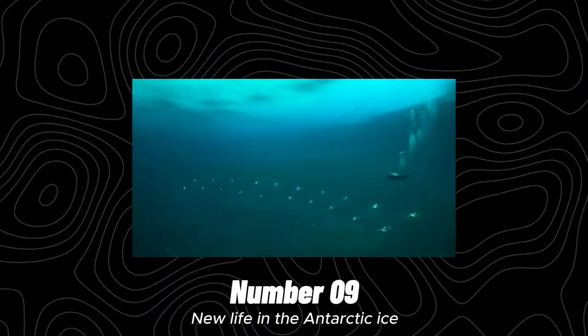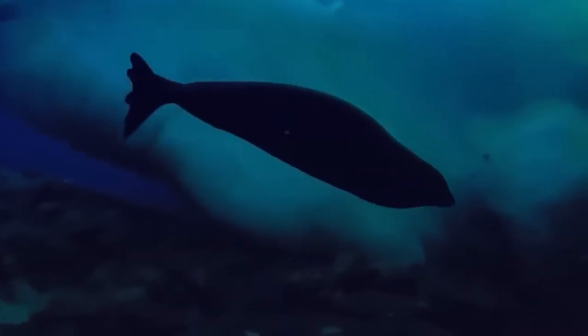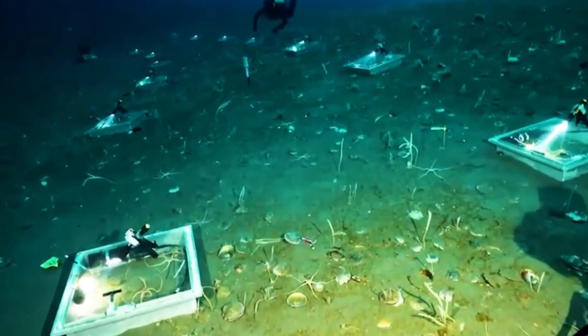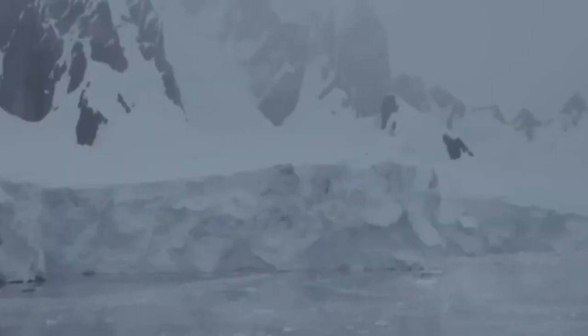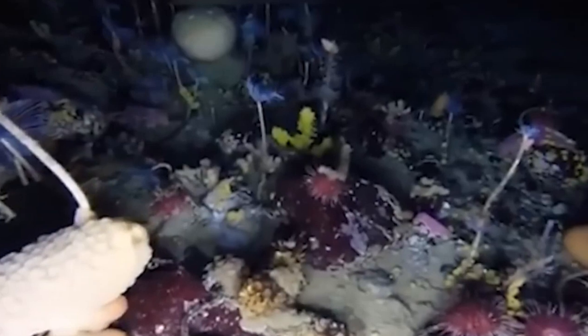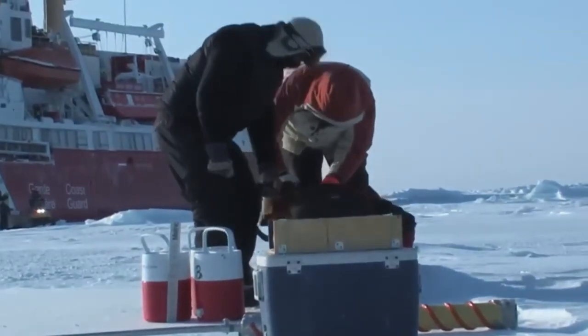Number 9: New Life in the Antarctic Ice. Lake Vostok is an absolutely massive lake in Antarctica covered by the Antarctic Ice Sheet, hidden beneath 13,100 feet of extremely thick ice, and it has been that way for millions of years. Surely not much could exist in such cold temperatures with no sunlight. Well, it turns out some things can live in such inhospitable conditions — scientists believe this is the case because of the size and weight of the Antarctic Ice Sheet, which exerts tremendous pressure on the water below, adding another dimension to possible life forms that can be found there.